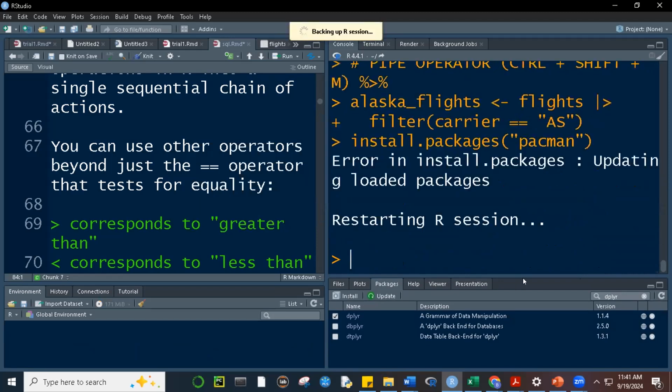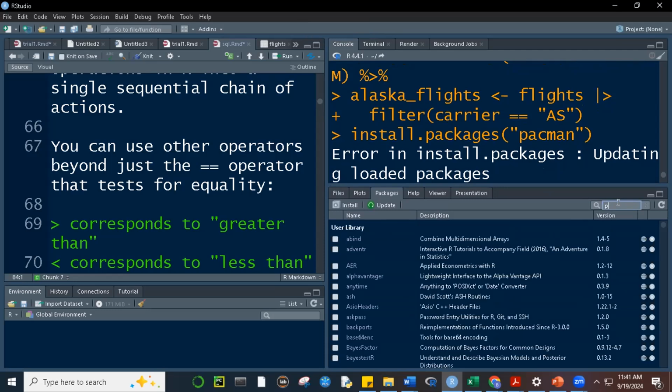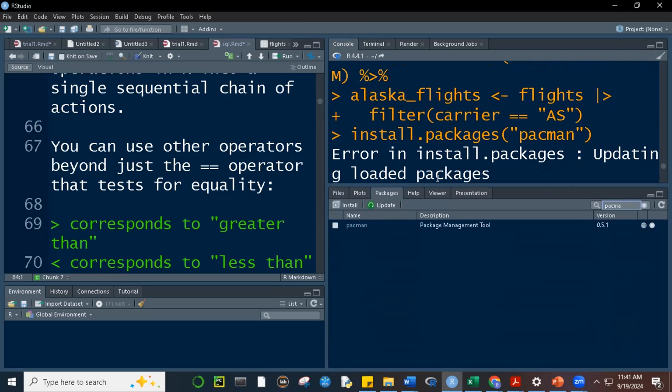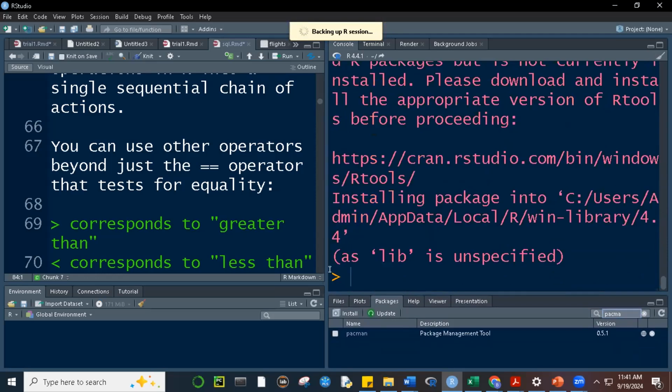Then if I check my packages, pacman should now be loaded. It's a package management tool. It helps us in installing packages and loading packages.